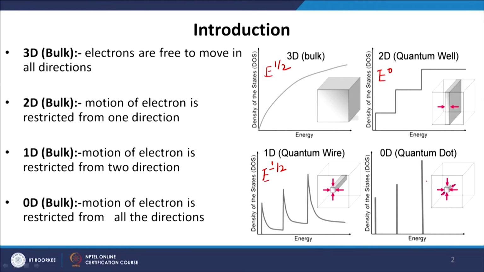In the case of quantum dots, which are very small size particles, usually in a dimension between 1 to 10 nanometer size, the effect of quantum confinement happens, and because of that this kind of material shows size dependent optical, electrical and mechanical properties, which usually we do not observe in a bulk material. That is an important feature or characteristic of quantum dots, and these quantum dots have been used to fabricate different kinds of optoelectronic devices like light emitting diodes or solar cells, that we will see.